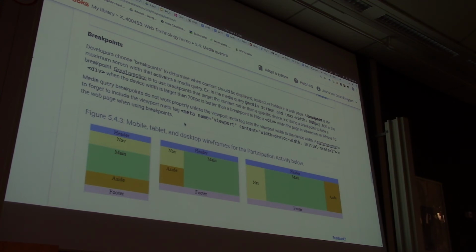One aspect of the decision, what are good breakpoints, are of course what are the most likely screen sizes that are in use for your audience, right? Having a breakpoint at 10,000 pixels might work for the one big screen in the world that has more than 10,000 pixels, but it's not very useful for most of the devices. So that's one thing.